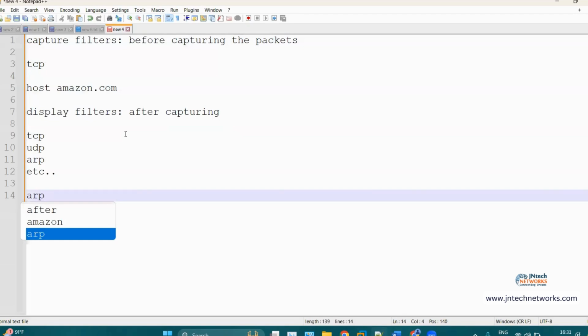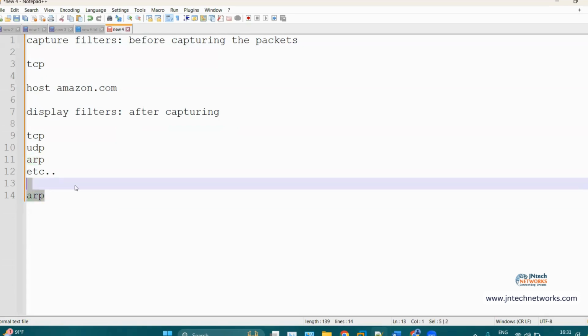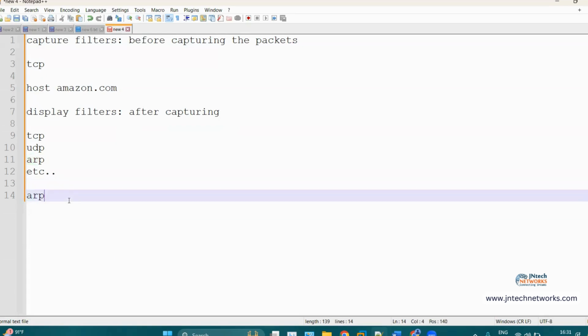So I can apply a display filter, arp. This is my display filter, because I just wanted to check the ARP packets only. Wireshark will show me the list of all the ARP packets. So that is a display filter. We use it after capturing the packets, and it is mainly for analysis purposes.